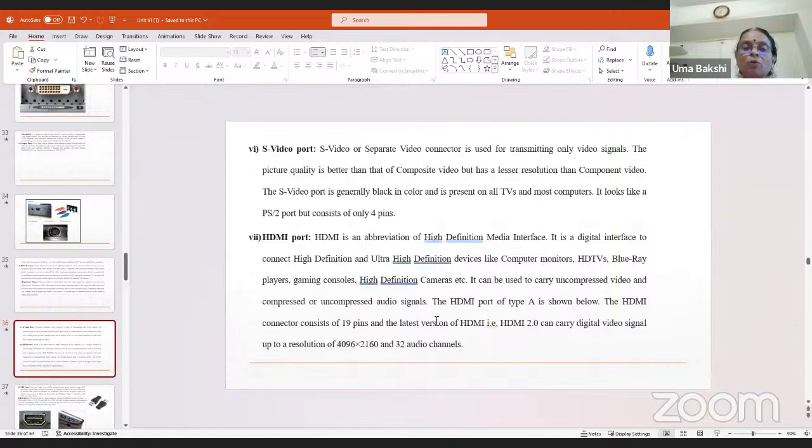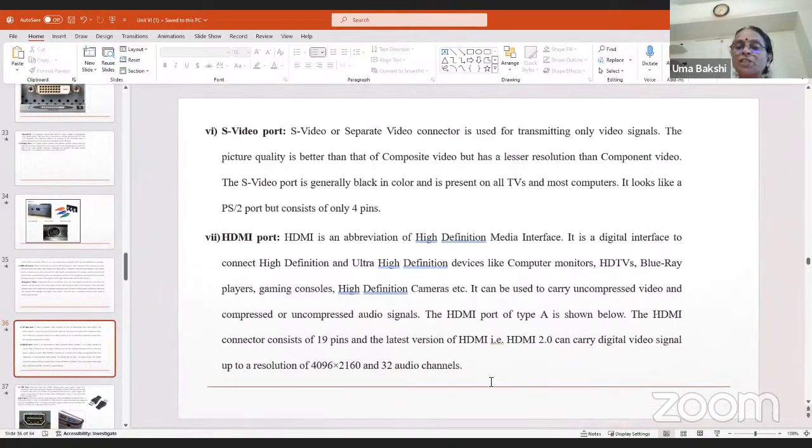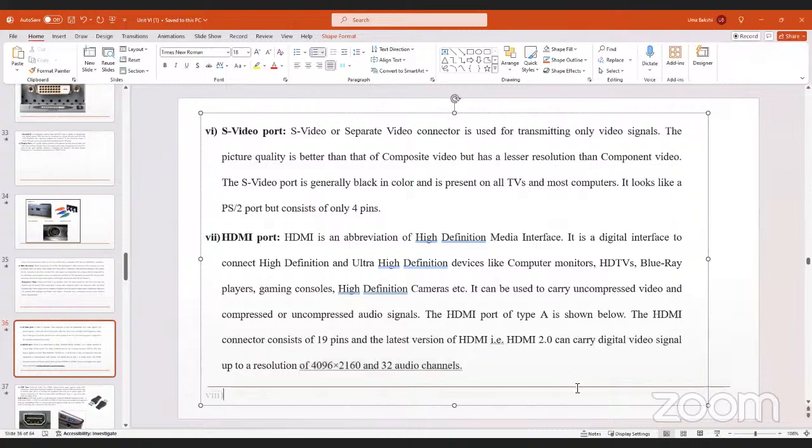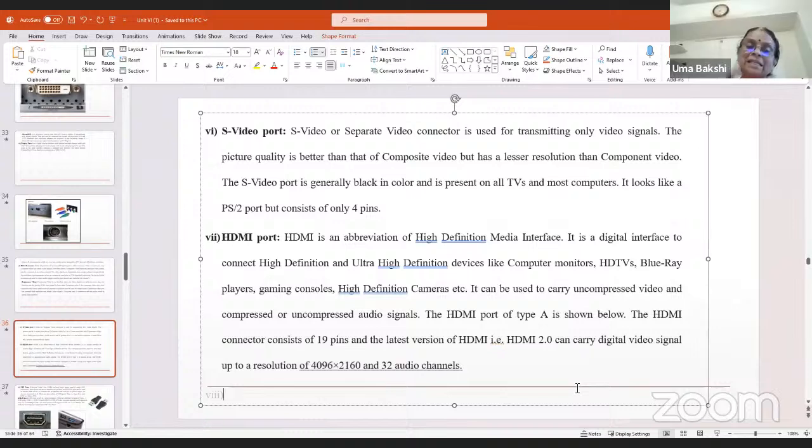If you see the HDMI port, it has 19 pins. Can you see? The connector consists of 19 pins and the latest version of HDMI, that is 2.0, can carry digital video signal up to the resolution of 4096 by 2160 pixels, high resolution, and 32 audio channels. 32, if you put into different channels, I mean, not TV channels, audios based on the frequencies.